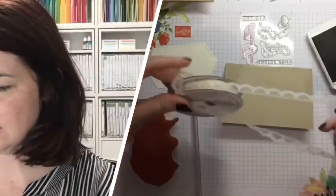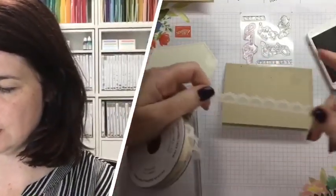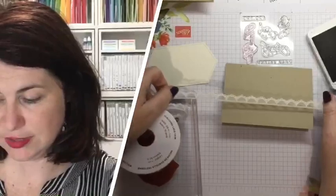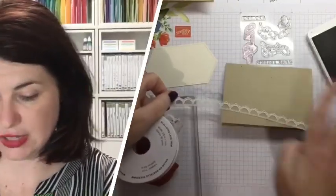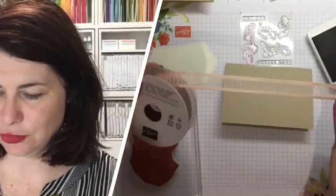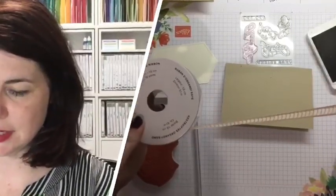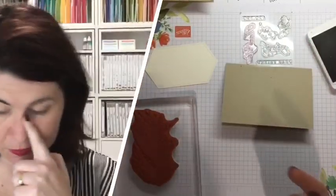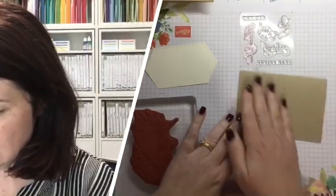That's something we haven't seen yet but I'm very excited about it being in the kit. This Scalloped Lace Trim is absolutely beautiful - this is something you could color and put in the background. The other one we've used quite a lot of is this beautiful Petal Pink ribbon - that's my second roll of the Candy Striped Ribbon in Petal Pink. There are a lot of beautiful additions you can put on your card.